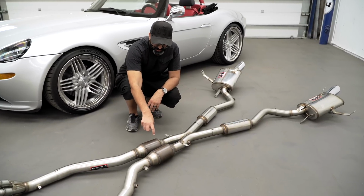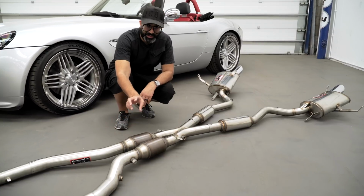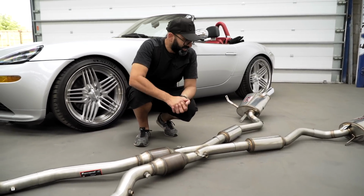The reason I'm going for sports cats rather than decatting completely is that the car remains very legal and it will still dampen down the sound a little bit. I want a more sophisticated sound rather than just loud, and these will help us achieve that.